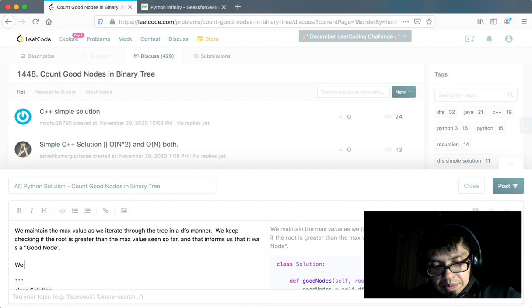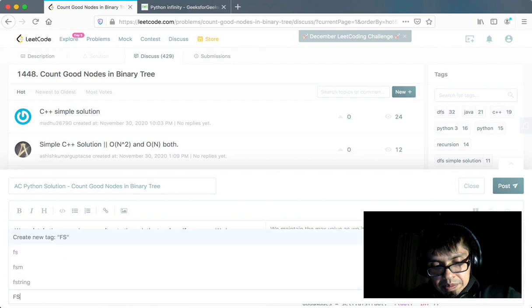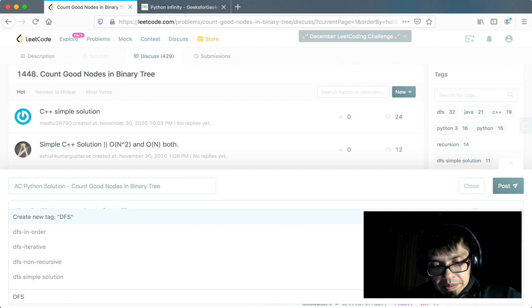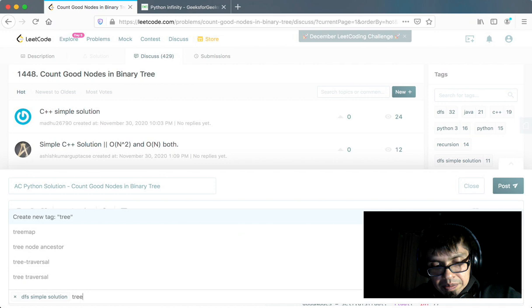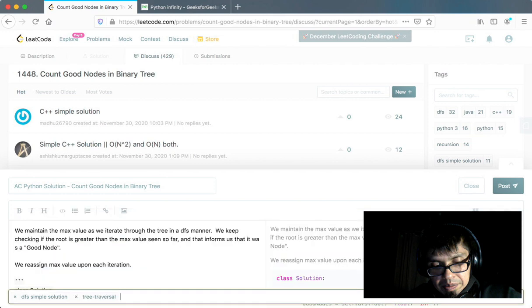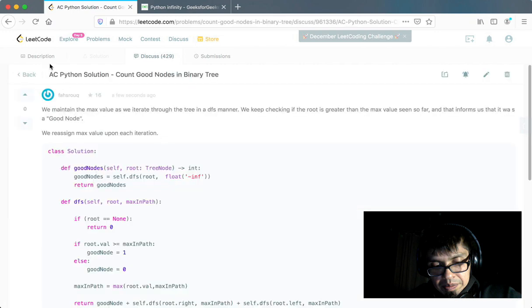We reassign max value upon each iteration. So one important thing to note, let's call it DFS. DFS, simple solution, I like that. Okay, so one thing to note here with this solution.